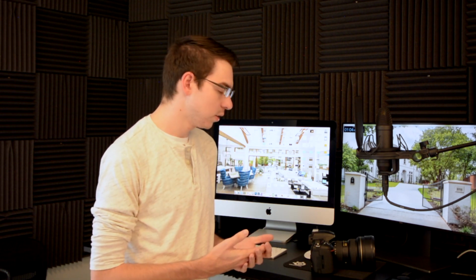And I always shoot raw. You always want to shoot raw. If you shoot a JPEG, you can't do anything to a JPEG other than some exposure, but they're not that flexible. When you shoot with a raw file, you can adjust the color temperature, you can adjust the exposure. This camera right here has really good dynamic range. I can usually save a picture up to 2 stops without any noise. And that's really good flexibility to have.